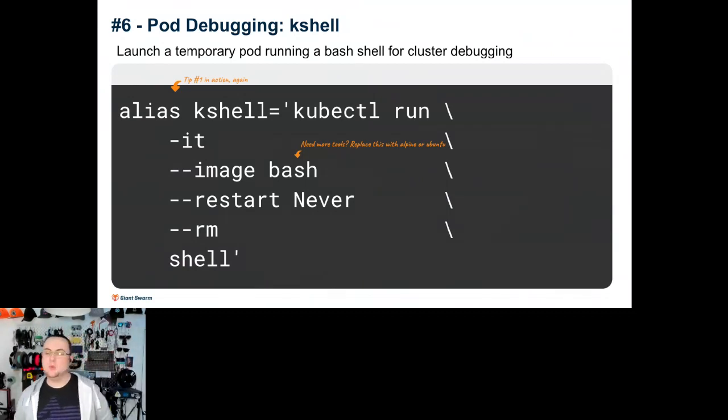So going back to tip number one, again, with our terminal, and we're using these aliases and things like that. I have this alias called kshell that is just a wrapper around a kubectl run command that allows me to create a new temporary pod within my cluster that just has bash, or you can change it out for Alpine or Ubuntu or whatever tooling you need. General cluster-wide debugging. So I use this a lot when I'm seeing issues with networking and with cross-pod communication issues, things like that. If something looks a bit off in the cluster as a whole, this is my go-to tool to start figuring out what's going on.